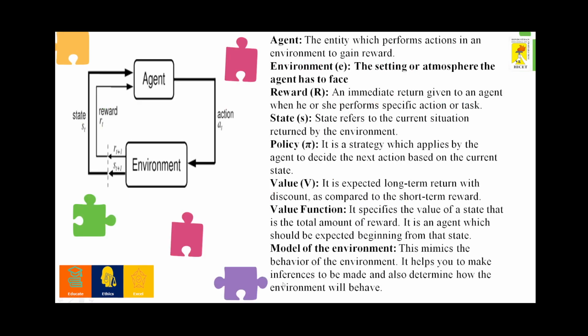And this is a simple diagrammatical representation of reinforcement learning, where reinforcement learning comprises various divisions like agent, environment, state, reward and action. Agent is the child, environment is the area where the child is planning to take baby steps of walking. Reward is once the child has reached the mother, the destination place, it will get a chocolate. State refers to the baby step movement of the child from one place to another in the environment, and the process goes on like this. So this is a simple example of reinforcement learning by narrating the example of a child walking.